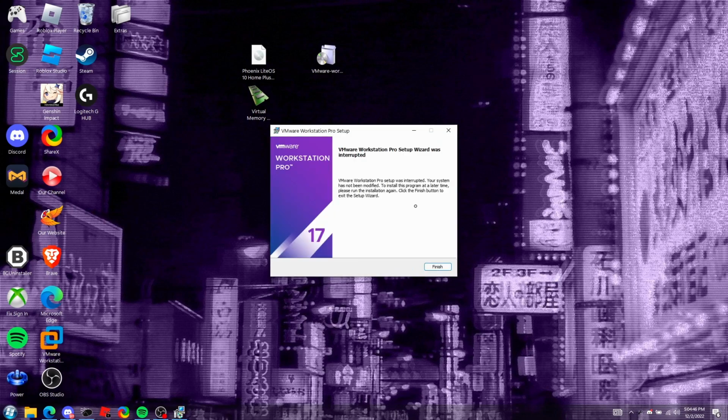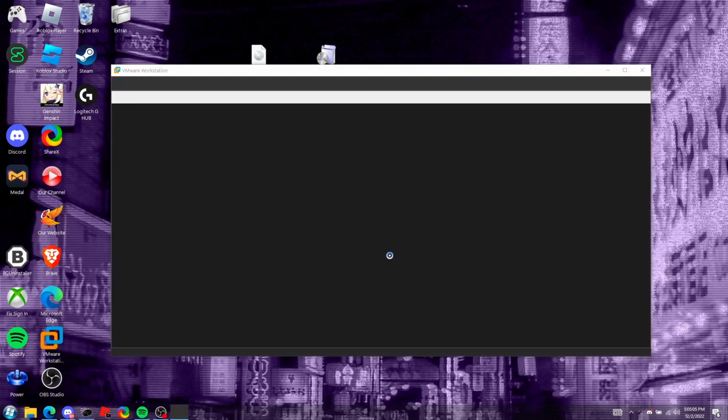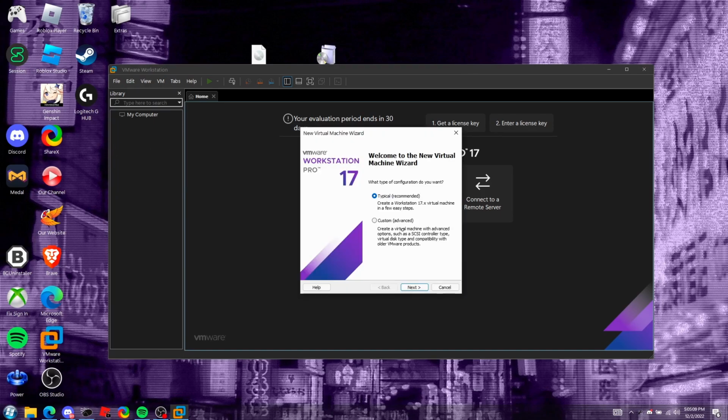So after that, everything is kind of standard. You will also get a thing that says, do you want to see updates like when you first start up? You don't really need that. I don't really recommend it. For me, I don't like having so much clunk on my computer, so that's why. But now we will do our virtual machine.